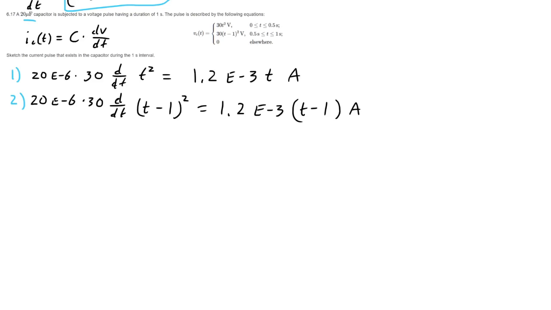So let's go ahead and plot it. We're only over the interval 0 to 1 second. So I'm going to plot these and ask what's 1.2 × 10^-3 times 1/2. Let's write this in milliamps just to be a little easier. So 0.6 milliamps.